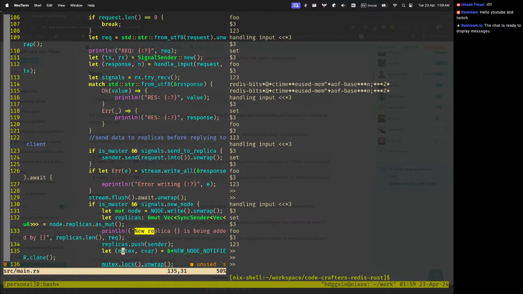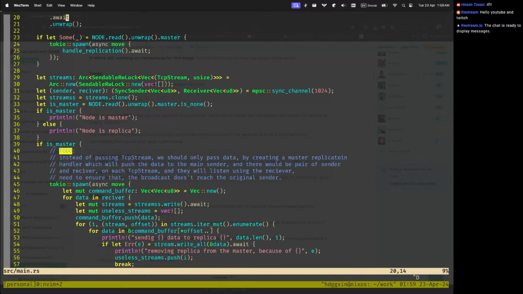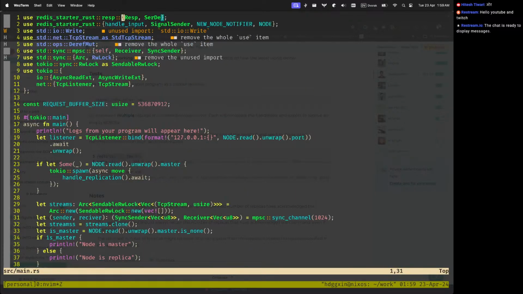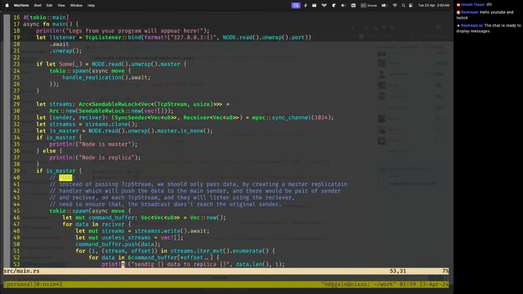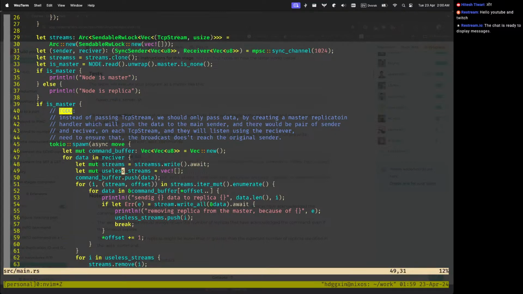Weird. Let's check. So it's not being added from here. And this is the place where we check all the streams, where we have this receiver, and each time we get some data, we'll wait for streams to write something.